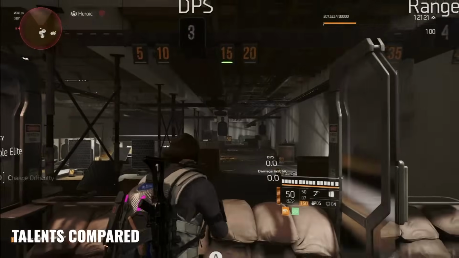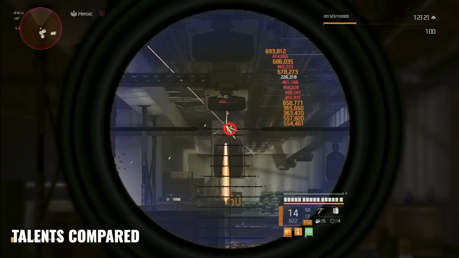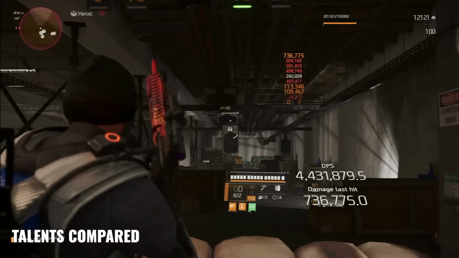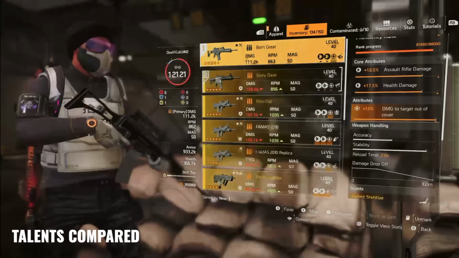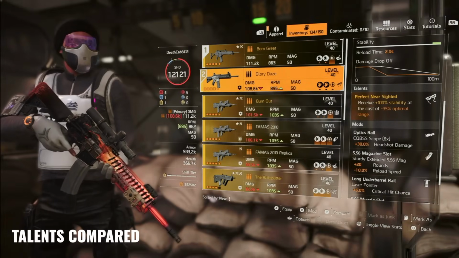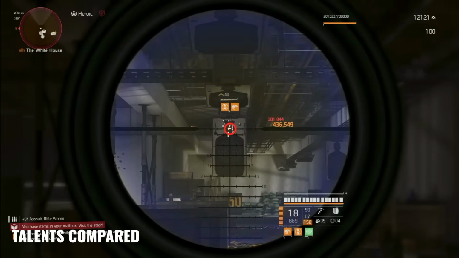And so when it comes down to assault rifles, what's more important? Is it accuracy or stability? And for me, I find it's stability, and that's what this weapon brings. It brings a greater stability, right? And what's that stat again? 100% stability. So it's a better stat than the Born Great and the Burnout. Quite amazing. And you can feel this one right away.